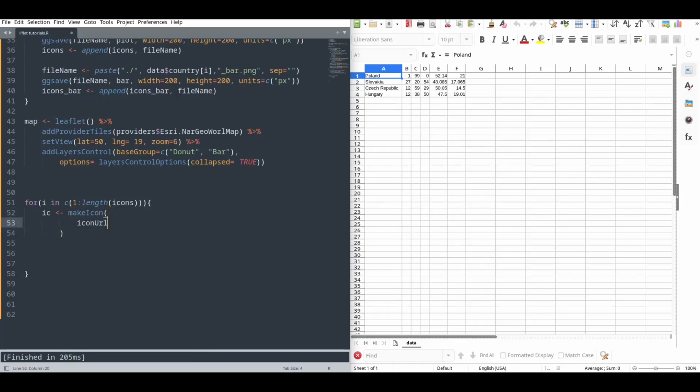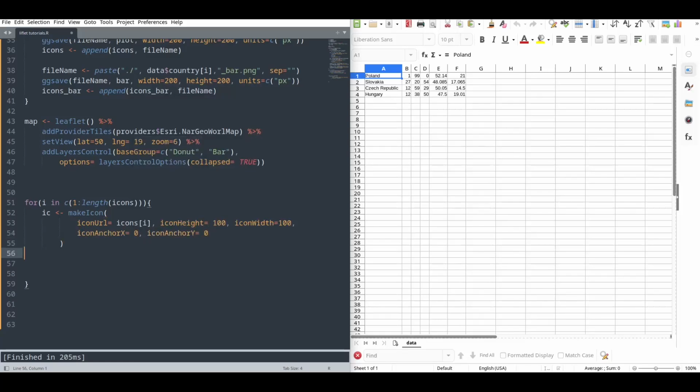So icon URL is going to be icons with index of I, then icon height is going to be 100 and icon width it's also going to be 100. Then icon anchor X is going to be 0 and icon anchor Y is going to be 0.2.